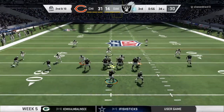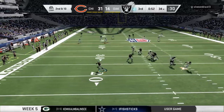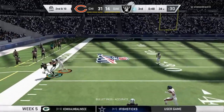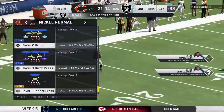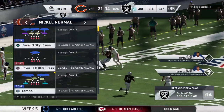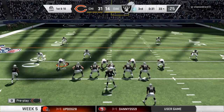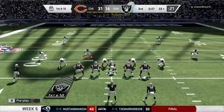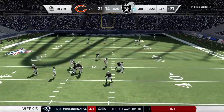Now Carr, after the incomplete pass, brings him up 2nd and 10. Dancing to his left. Now he'll let this one go deep left, and that's caught inside the 35. A very nice pickup of 33 yards. Obviously, they're not where they want to be right now on the scoreboard. Big plays like that, though, will trend them in the right direction. Yeah, a few more like that, they'll be right back in the game. And if they can continue to do that, maybe they'll inspire their defense as well and get a few stops.